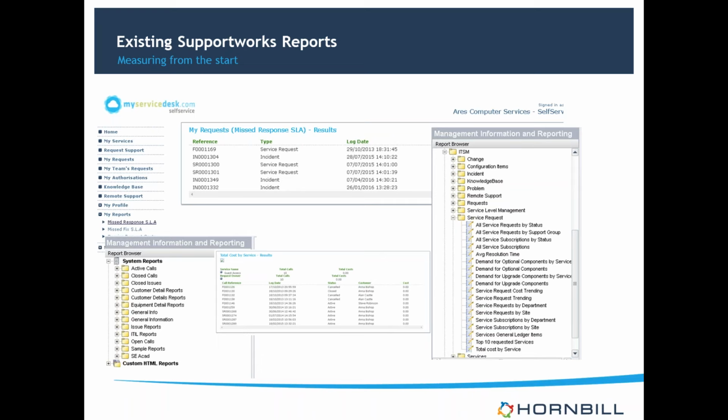The next step of this session then is to show you more detail about the reports and what we already have, as well as the information that you're going to need to know and how to get at it in order to create new reports. This session isn't about creating new reports, it's about understanding where the data is and how the data is stored in order for you to be able to go and get that data.